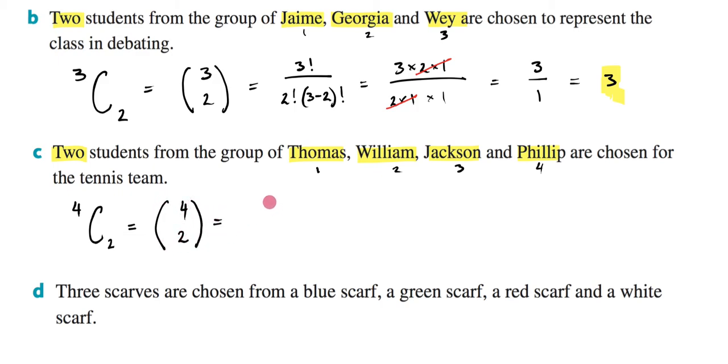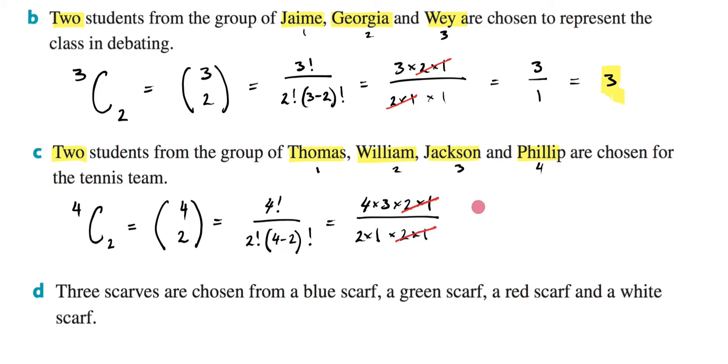We know this means 4 factorial over 2 factorial, n minus r, 4 minus 2 factorial. We know that's the same as 4 times 3 times 2 times 1 over 2 times 1. 4 minus 2 is 2, so this is going to be 2 factorial, so 2 times 1. Then I'm going to get my red and start cancelling. That will cancel with that, which means I'm left with 4 times 3 over 2 times 1, which is 12 over 2, which is 6. So my answer to C is 6.